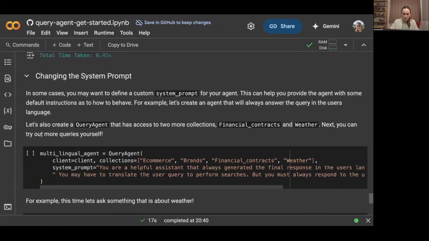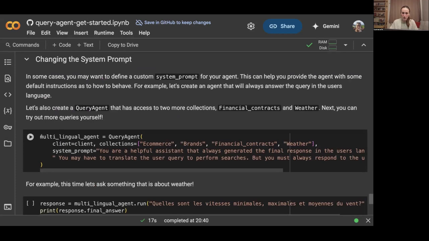All right. Are there any other questions, or shall we start looking into the system prompt? Not yet. So let's look at system prompts, which is cool. I think this is probably my favorite feature that was added to the query agent. The query agent by default is designed to answer queries based on contents of collections.